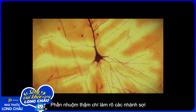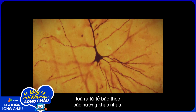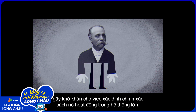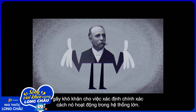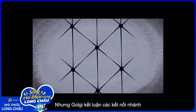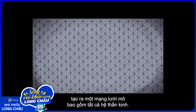The stain even highlighted the fibrous branches that shot off from the cell in different directions. Images of these branches became hazy at the ends, making it difficult to determine exactly how they fit into the larger network. But Golgi concluded that these branches connected, forming a web of tissue comprising the entire nervous system.